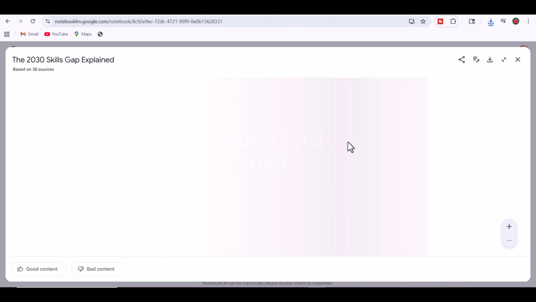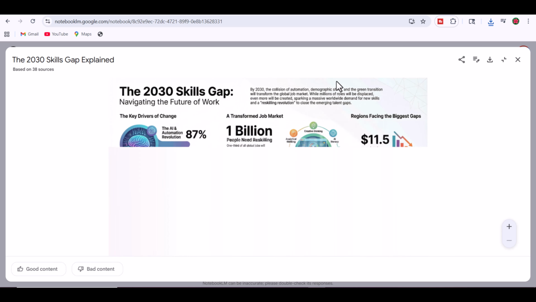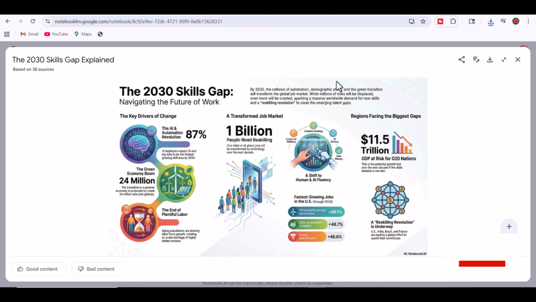The infographic NotebookLM generated is very impressive. It pulls together the entire story in one view. The 85 million person talent shortage and the biggest forces driving the change. You can see the drivers and in-demand skills, and it also highlights the regional hotspots and fastest growing roles. It's structured and easy to explain. And what I like here is that it's built this straight from our dataset and the evidence from the report, which makes it even more powerful.